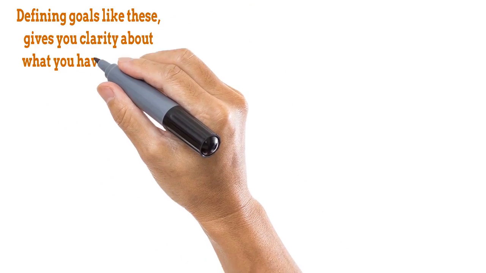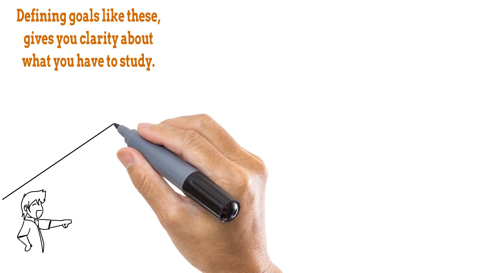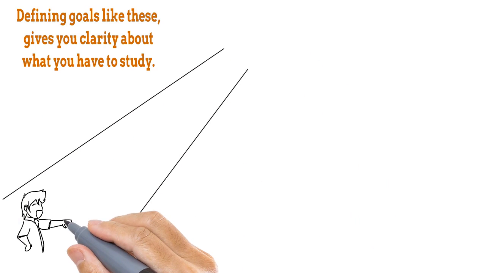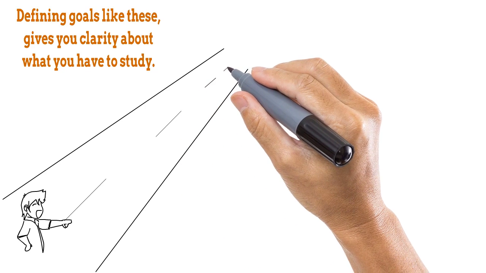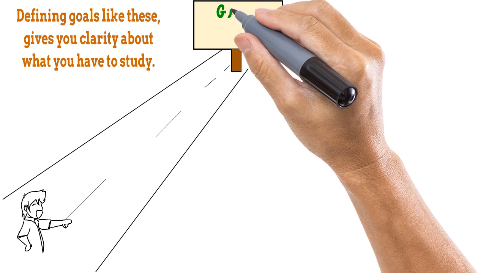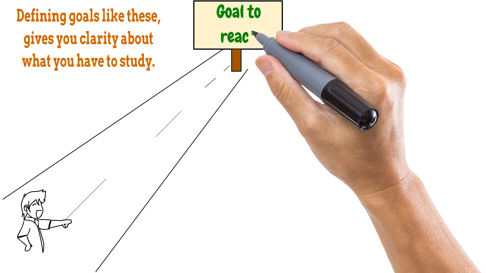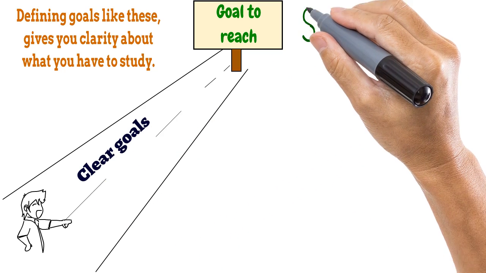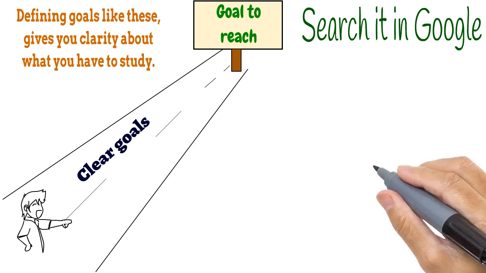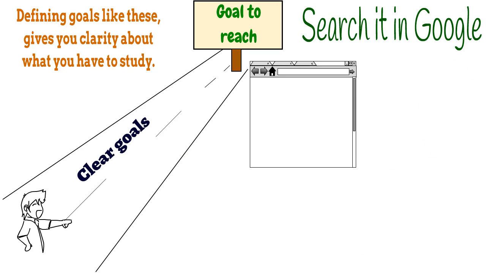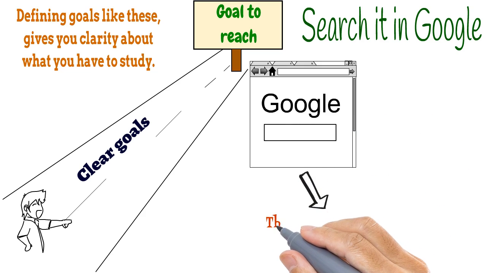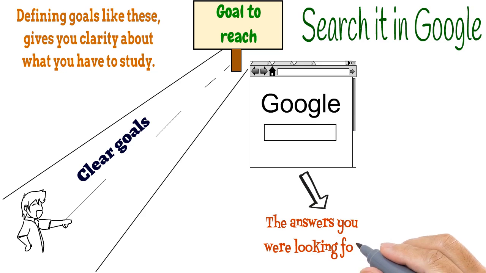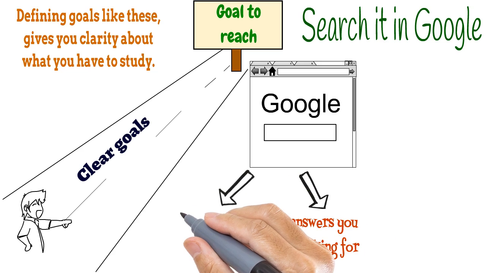Defining objectives like this will allow you to make a list of the possible questions that you are going to be asked, possible objections, doubts, concerns, and worries. Now, when making your list of questions, you can also prepare your answers to handle them in the best possible way. This can be done at the beginning in Spanish or in your native language, and then you can translate it to English. If you don't know what questions could appear in a job interview, you only have to search on Google, for example, the most common questions in a job interview, and you will see in the search results a lot of websites with these kinds of questions, with their respective answers which you can utilize.